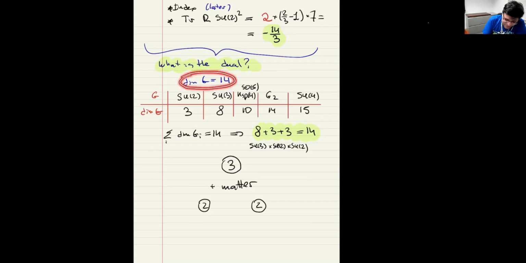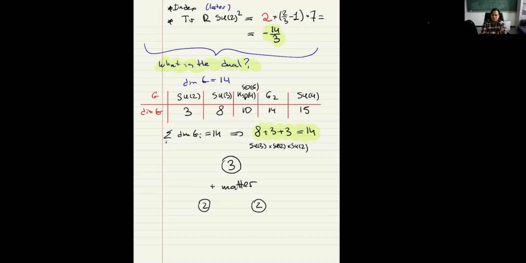So the number of vector fields needs to be 14. It's the dimension of G2, and whatever a dual gauge group is, it also has to have dimension 14. So now we just list all the possible groups that we can have and their dimensions, and we are asking this question: can we find a combination of simple gauge groups such that the dimension of them will be equal to 14? Okay. And if there is such a combination, we conjecture that there might be a gauge theory description using these gauge groups, and then we follow our algorithm either to rule this out or to find a candidate.